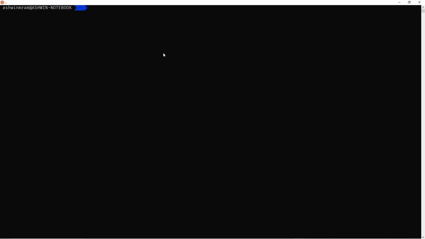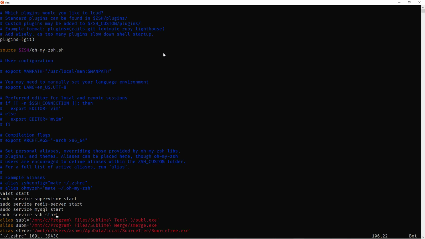So now that we have PHP installed and Tinkerwell is associated with it, we now need to do all our SSH configuration. In order to SSH in, we would first need to have the SSH server running. So in order to do that, you would run sudo service ssh start to start up the service. And just to be sure, we need to add it to our zshrc file, and you can see it down here. We have sudo service ssh start. So we do have that in there.